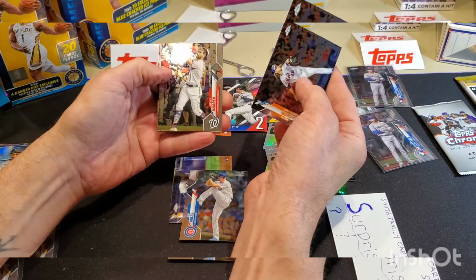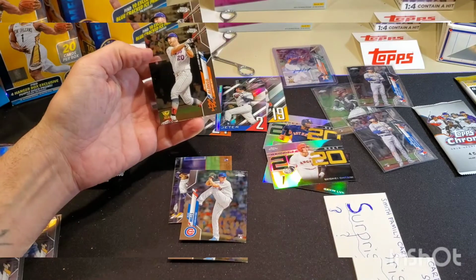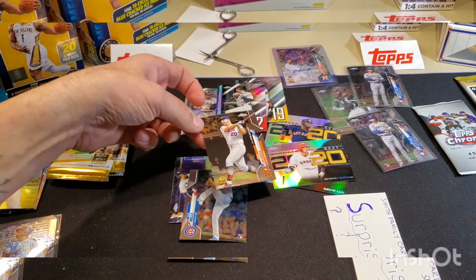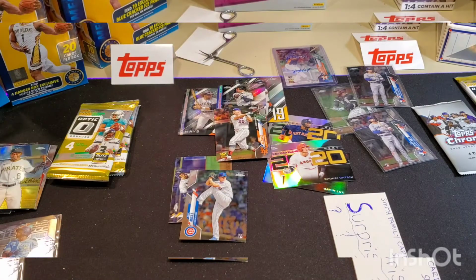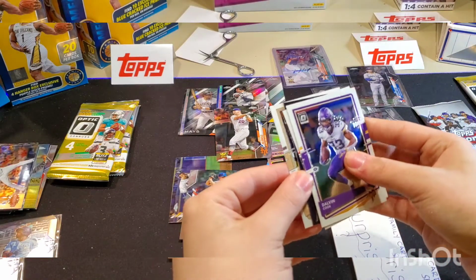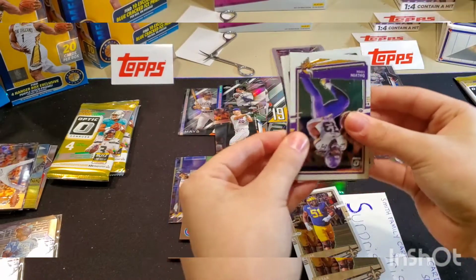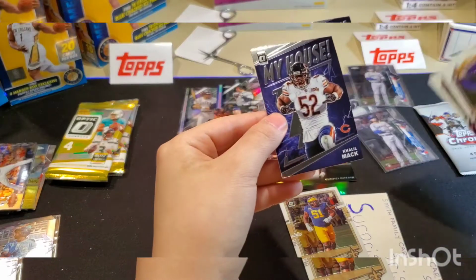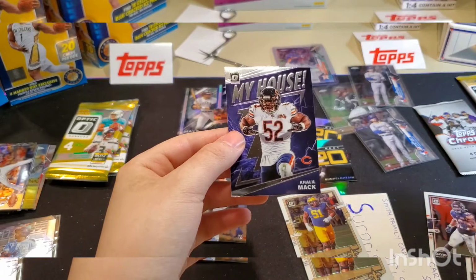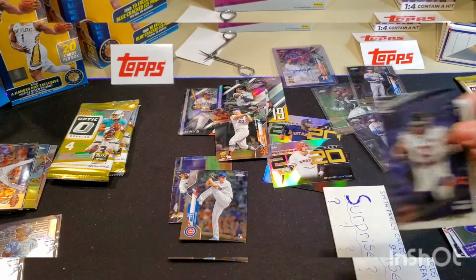Come on, let's get a Tua. Harper. Monzo. Love it. I keep getting him cup. Come on. Tua. No, Jefferson. Nope. Jefferson. I'm pretty sure we got a My House, and I think it's Khalil Mack again. It's the same My House I got before. Wow. So there's Khalil.